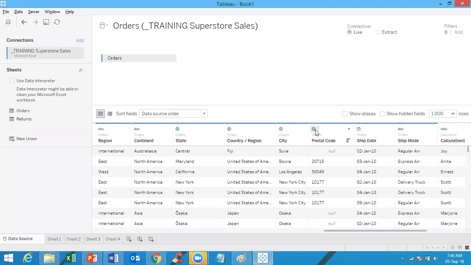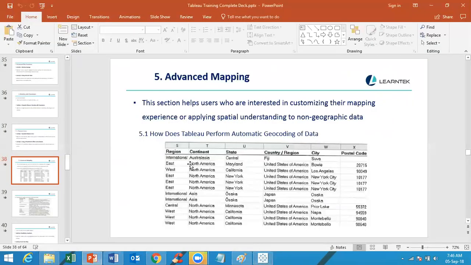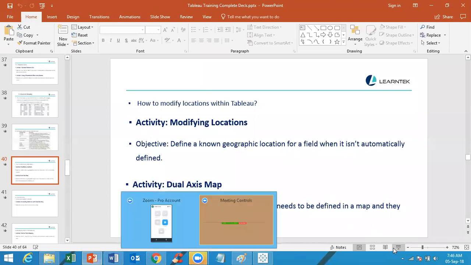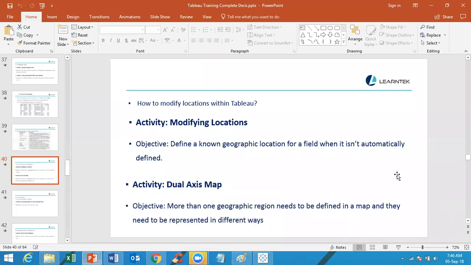So in this view, Tableau identifies state, country, or region, city and postal code as geographical fields and generates the lat long. This is how we can understand how Tableau identifies geographical fields in the backend.